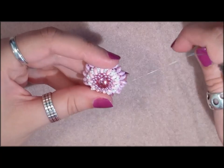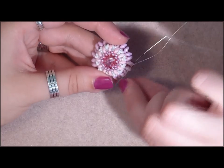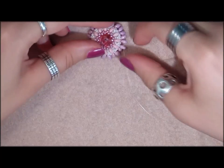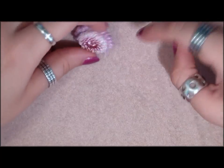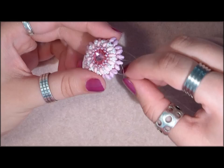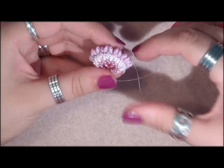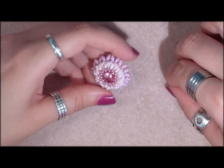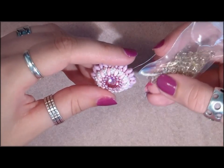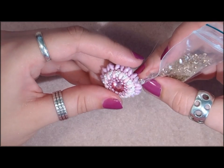Let's see. I think I'm going to work the other way around. So I'm going through the top hole of the same super duo the other way around. There you go, almost. Now I'm in between the super duos, so the pair of super duos, because this is the next pair. Gianna grabs the Swarovskis for me. I'm going to see if this fits, like a Swarovski and a seed bead, every other.